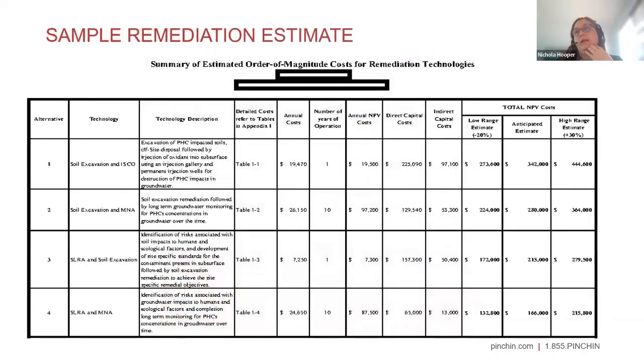So here is a sample of a remediation estimate that we would be providing you. It provides numerous different options that would work for the site. There are different alternatives, 1, 2, 3, and 4, and they are a mixture of the three different approaches that I just talked about. This cost sheet describes the different costs, both the initial capital costs as well as the annual costs over the duration of the project. It also identifies the total number of years of operation this project would take, and it would be up to the client to select the remediation strategy that makes the most sense for them. And that's the total that would be carried for the ARO.